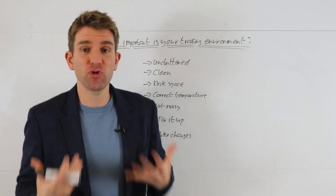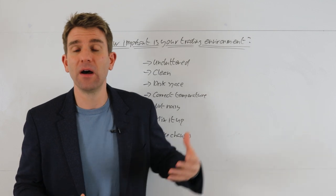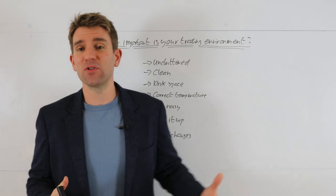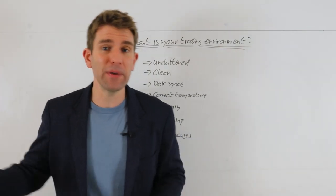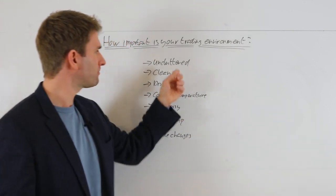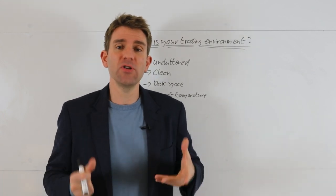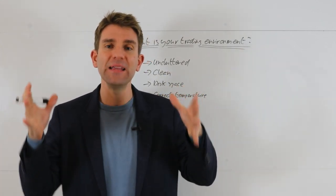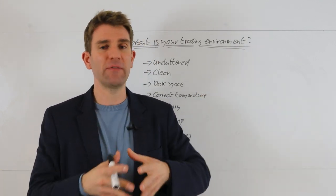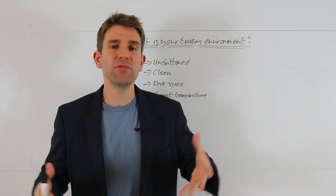So as traders, it makes sense for us to take a leaf out of their book. Now, I'm not saying we put a slide from the loft into our office, or a 20-man beanbag in the corner and a sleeping pod. No, just take a little common sense and do things like keep it uncluttered. Even if you're not the tidiest person in the world, say, you know what, I'm going to make sure my desk area, my trading office, is uncluttered. I'm not going to have any stuff on there when I'm trading. Maybe my notepad, whatever I need, just not full of clutter.